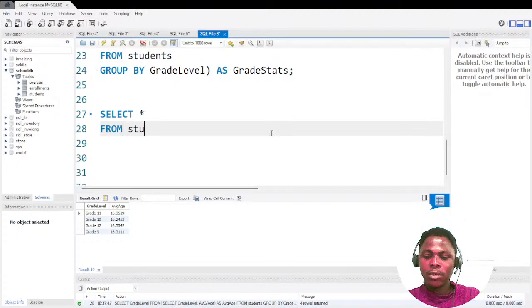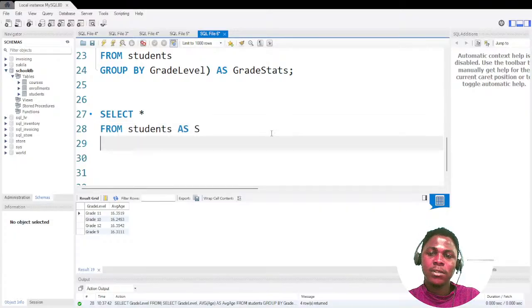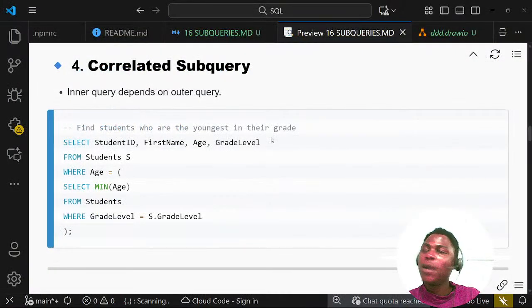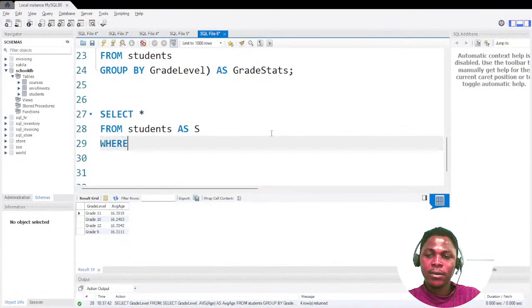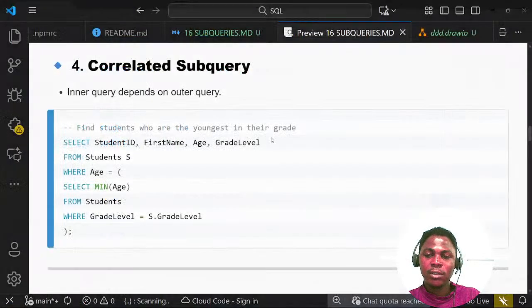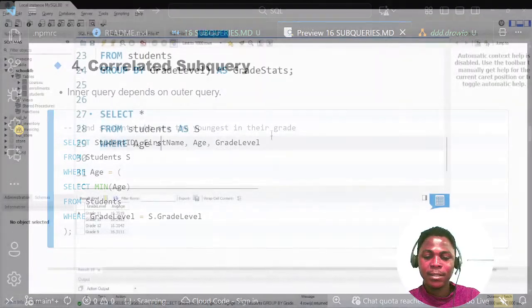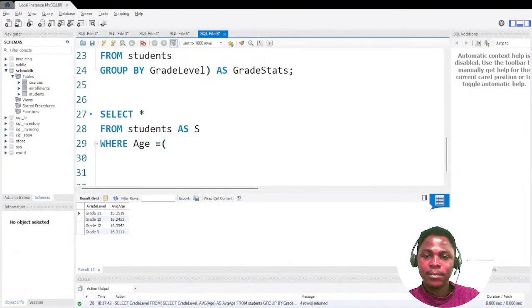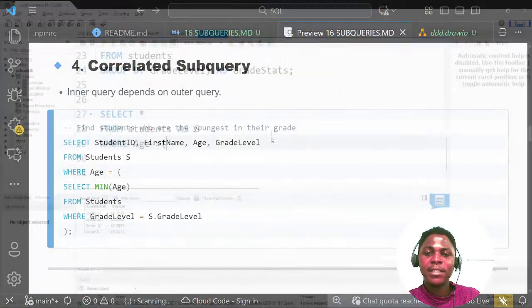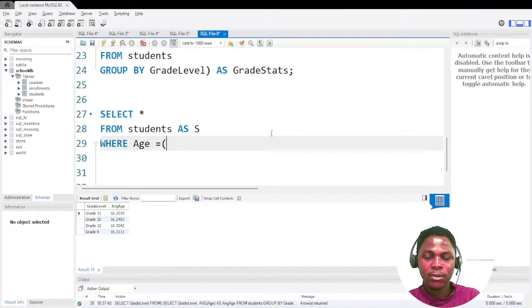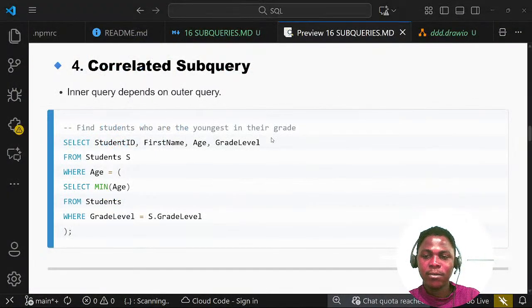From the students table as S. We're going to call it S. Then the filtering condition now, where age should be the same as this. Now we are expecting a single value here, right? Yes, a single value.